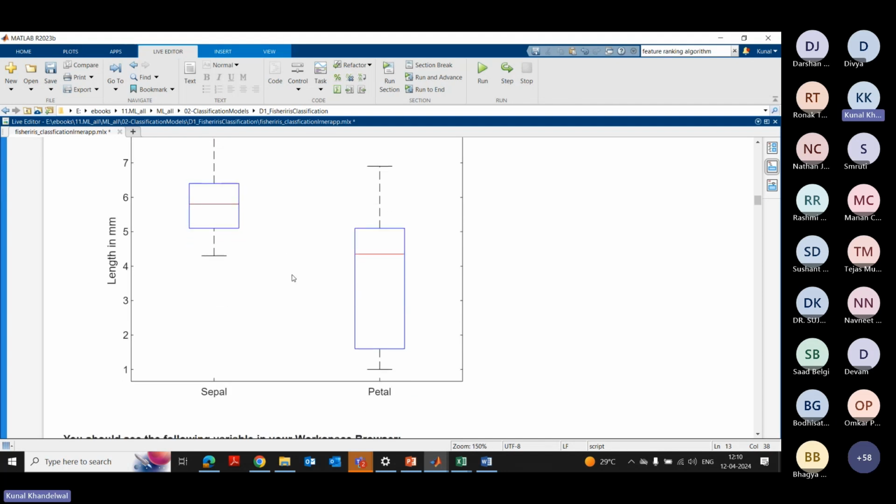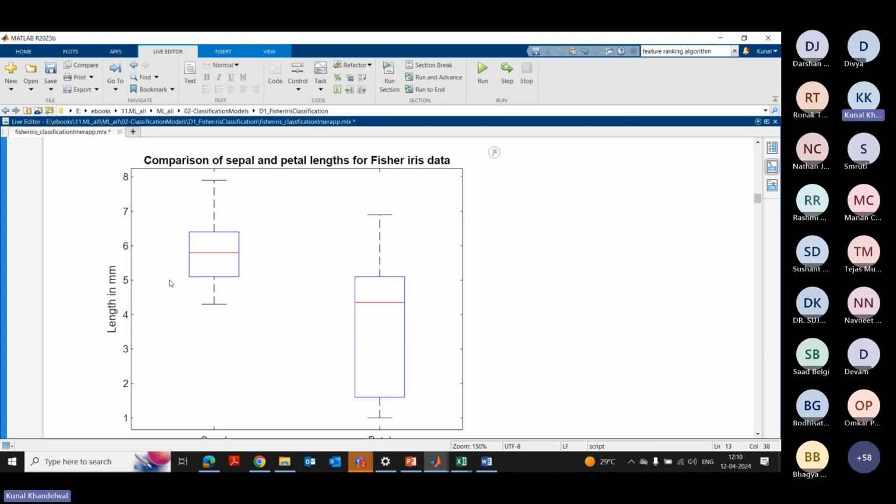So we can very clearly identify that the sepal lengths are between 5 to some 6.5, and the petal lengths are between 1.5 and around 5.8 or something like that.